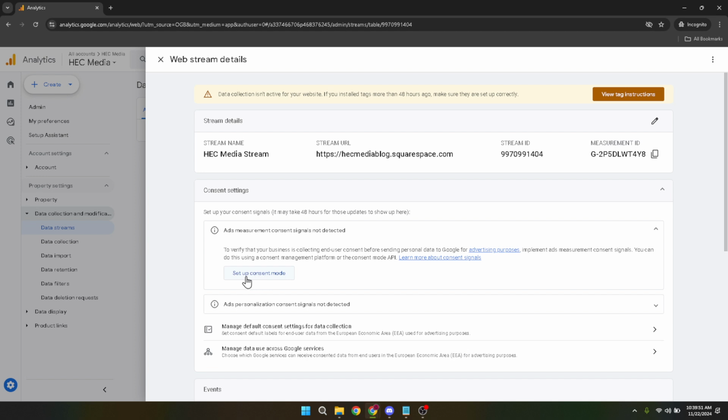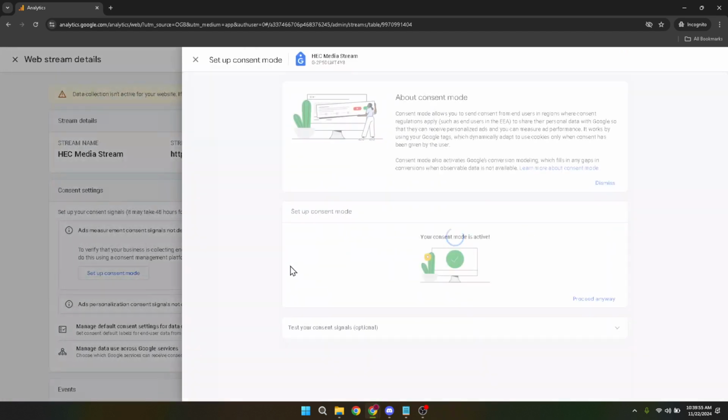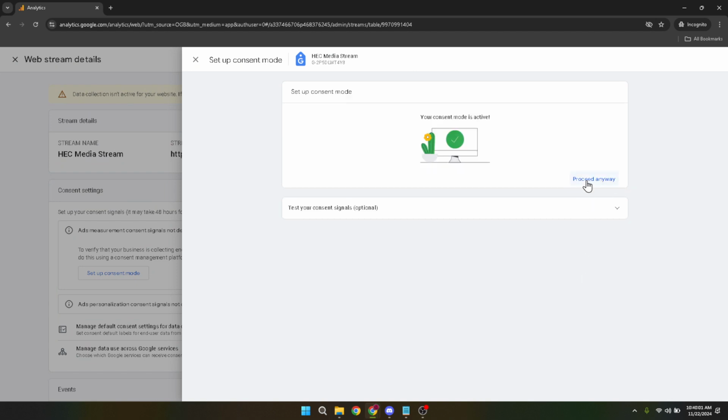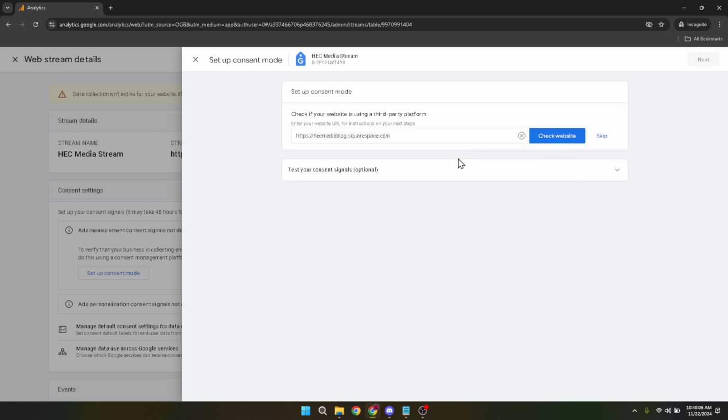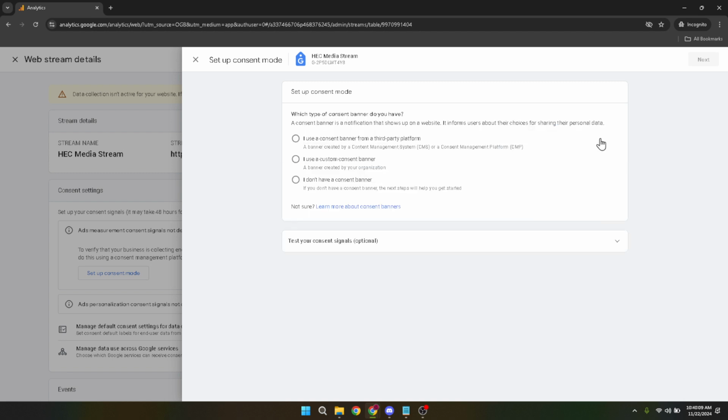Next, you will see the option to set up consent mode. Clicking on this initiates the process to configure consent mode according to your precise requirements and compliance needs. Consent mode allows you to adjust how Google Analytics behaves based on the consent status of your users, offering a level of flexibility and control that is essential in today's privacy-focused online environment. Finally, there might be a moment of hesitation as a warning or confirmation dialog pops up, asking if you want to proceed with these changes. Click on Proceed Anyway.